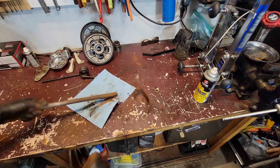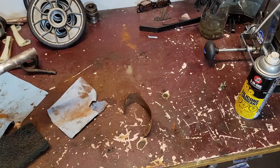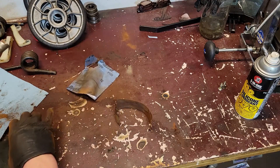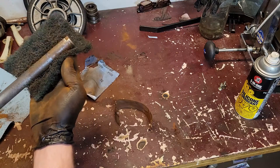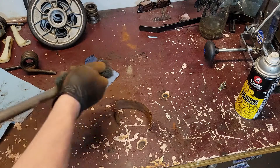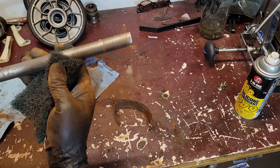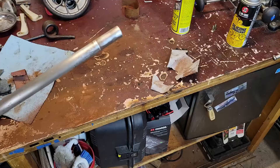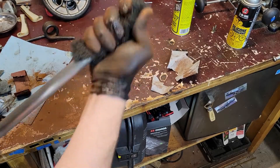We're getting somewhere. I went through the emery cloth, then up to 150 sandpaper, and now on to the scotch brite. A little out of breath but starting to see shiny stuff, so that's about as far as I'll take it. That's number two — not bad, glad it's done.